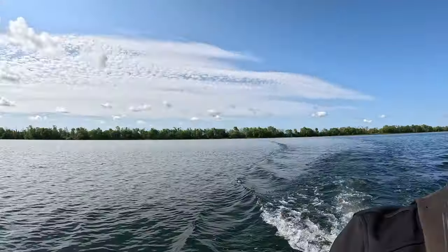This is a big draw because it's relatively close to the city. And now it's a fairly deep lake. It's not really deep. I think in some spots it's 80, 90 feet, something like that. But at one time in its early history, this big body of water used to be pretty shallow. It's about 35 kilometers long, north to south, and about 25 kilometers east to west.